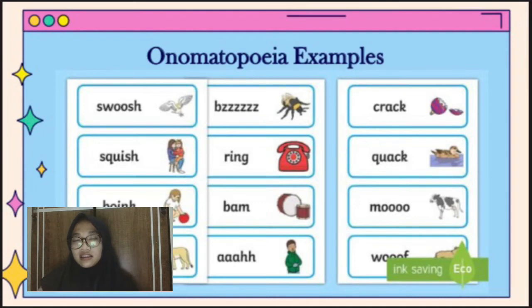Usually in a text, if you write a text, there will be no pig there, because it is just a text. But with onomatopoeia, it will help the readers understand well what the author means to describe, to tell us. For example, we see the word bzz, and the text may be in a story of animals. So the readers, maybe us, will directly think that bzz imitates the sound of a bee. That is onomatopoeia, and several examples.